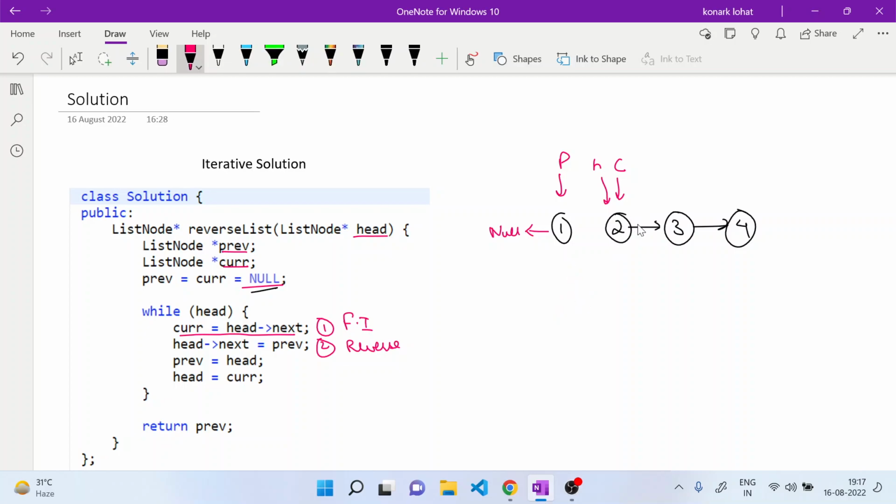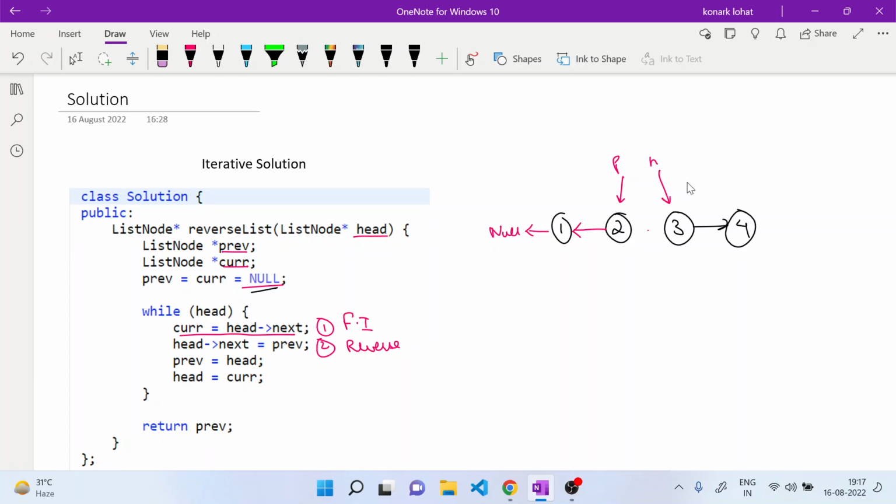And when our head pointer is moved, first of all we need to ensure that we have a node in our lineup so that we can process it. So we'll move our current pointer, then the second part will be to reverse the pointer, and it is now going to point on the previous pointer. Now the previous job is done. Now we can move the previous pointer to this node, and now we are done with reversing. Now we can just move the head pointer, which means that we are going to process the new node.